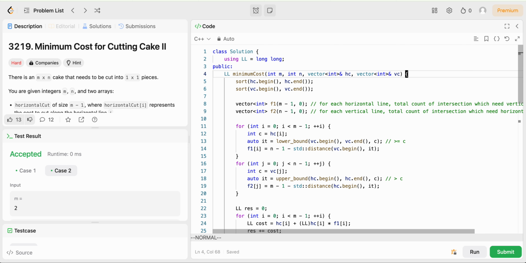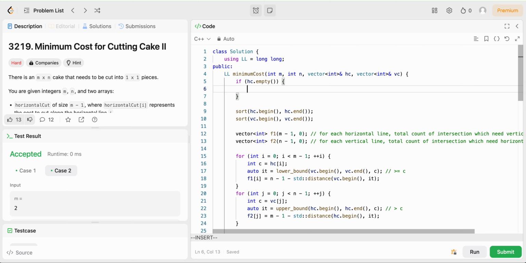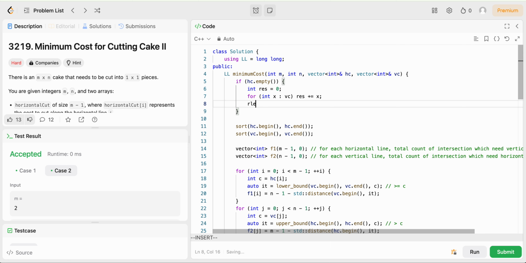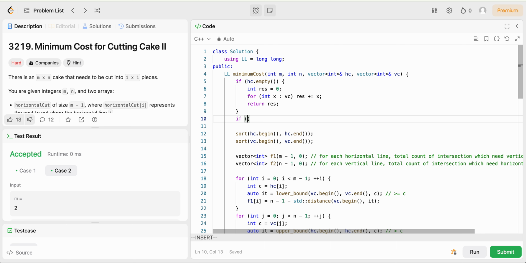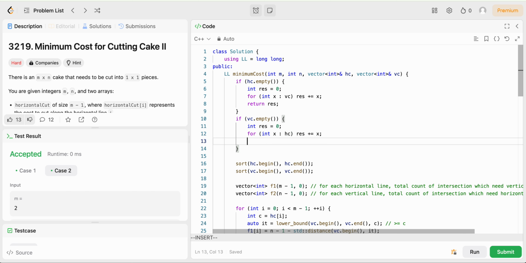However, it can be empty, right? So if HC is empty, what shall we do? The minimum cost is just the cost for all the numbers in VC, right? Then if VC is empty, we do the same thing. Okay, so these are two special conditions.